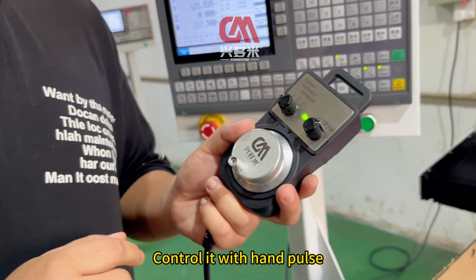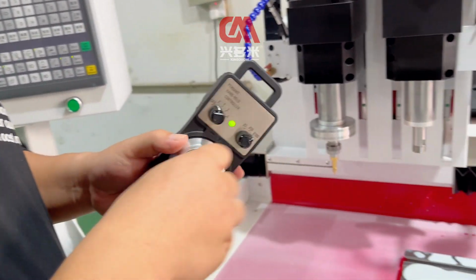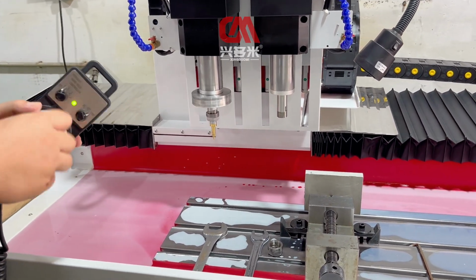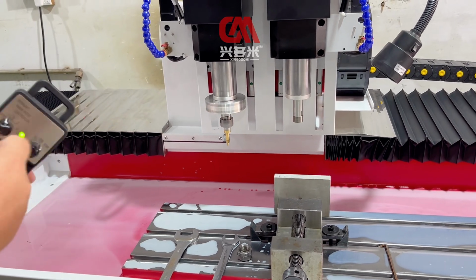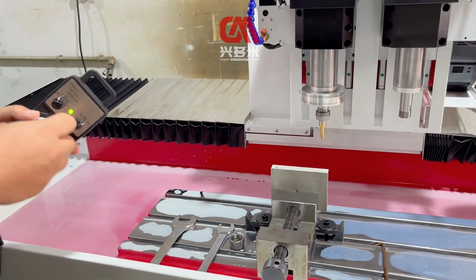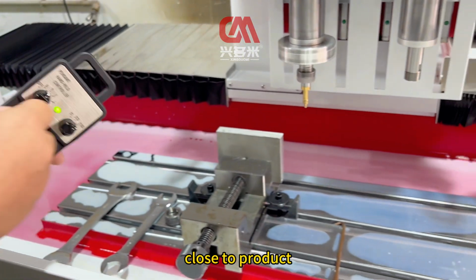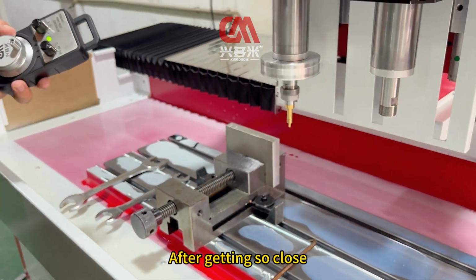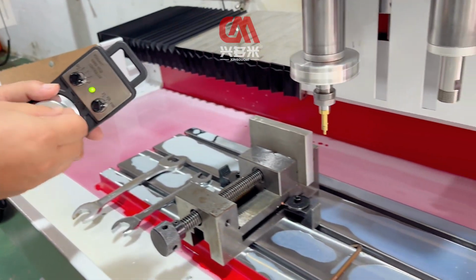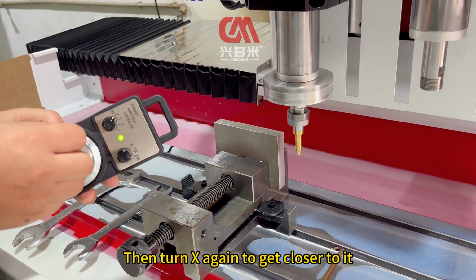After the progress, control it with the hand pulse. Move the spindle to the product. Turn X first. Then turn Y. Move it over, close to the product. After getting close, turn the hand pulse to 4. Down. Then turn X again to get closer to it.